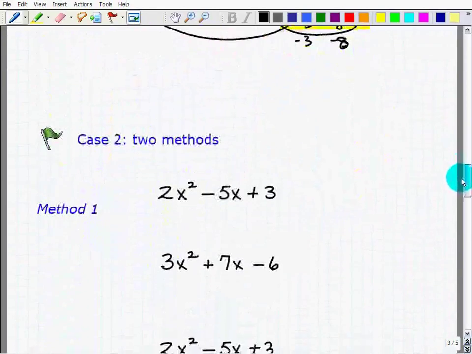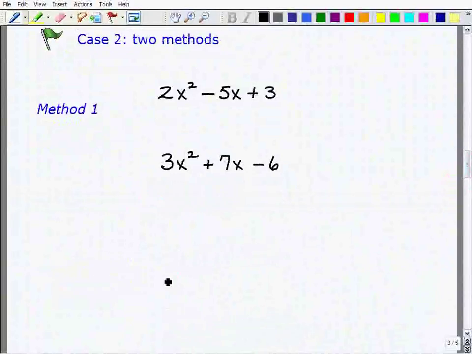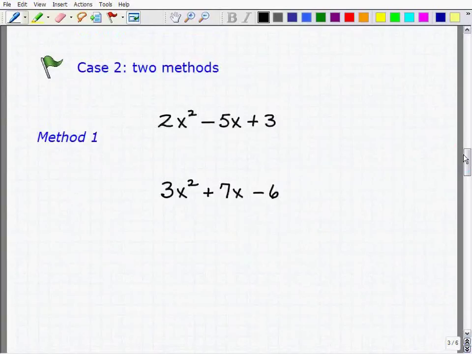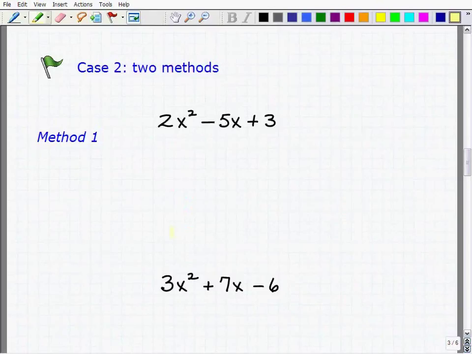So now let's get into case 2. In case 2, I'm going to show you what I think is the best way for students. If they get lost, this is a step-by-step way of doing these problems. Then we'll get into another method, kind of the guess and check. I'd just get used to one method, pick one that you like, and get good at it. But I do think it's important that you see both processes.